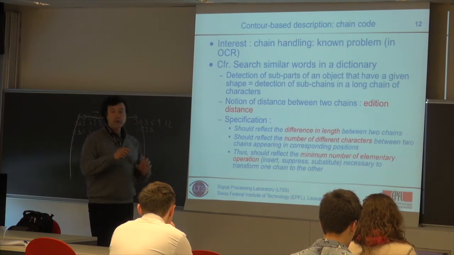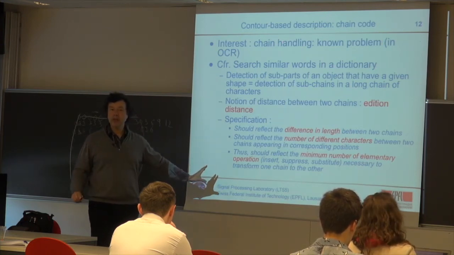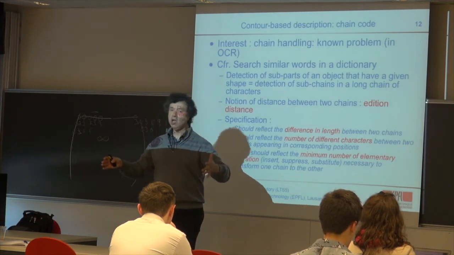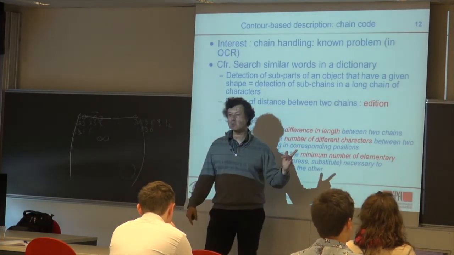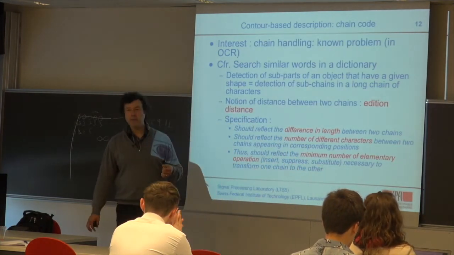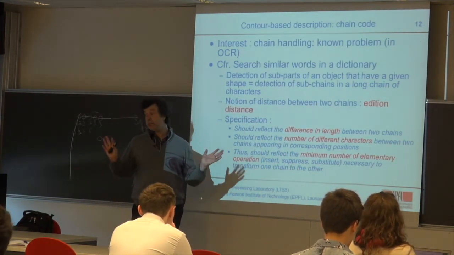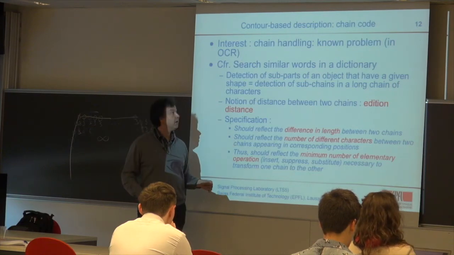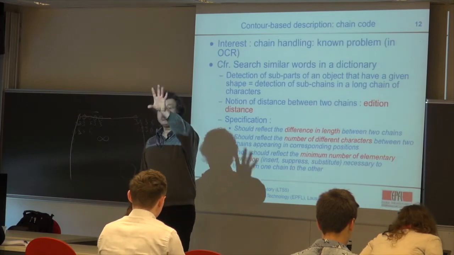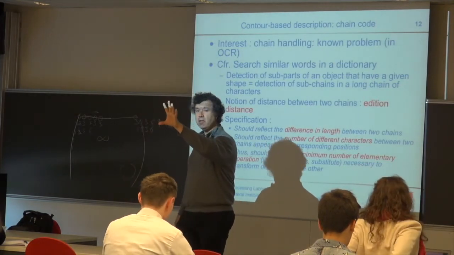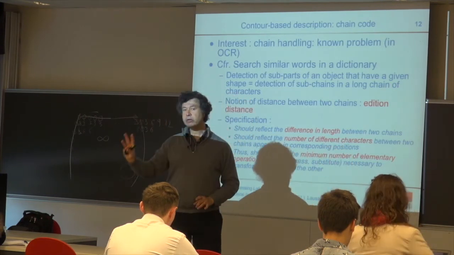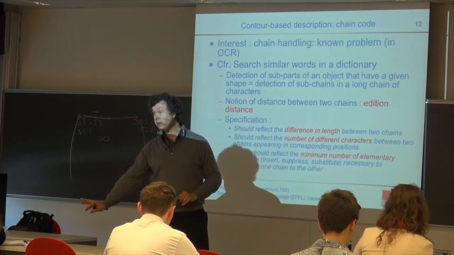We are now moving away from comparing objects. We have represented our object as a chain of characters. Okay, we have only 8 characters. We don't have the alphabet of the 27 letters. But we have only 8 letters. That's life. They're numbers. And we have chains of characters. And we want to say whether the chain of characters of my object here is more similar to the typical chain of characters of my cats or the typical chain of characters of my dogs. That's what I want to do.